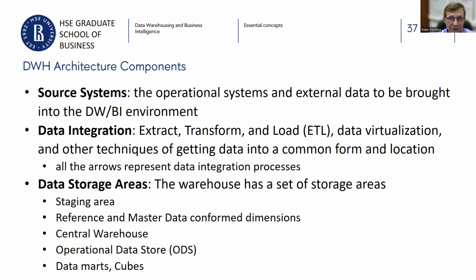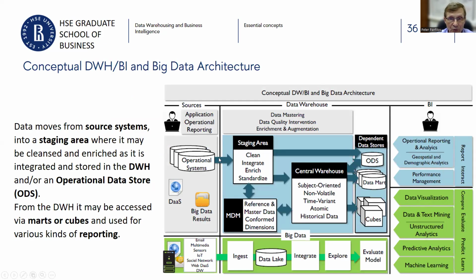But anyway, for the classical data warehouse, and today we are discussing something theoretical, the ETL process is used for data integration. Data virtualization and some other techniques can be used to get data into a common format, a format which is good for data marts, for star schema, and for analytics. So this is important. And all the arrows on this diagram show this integration process.